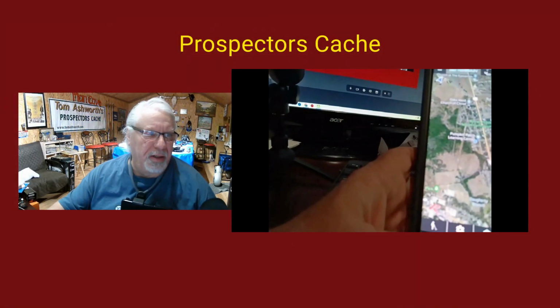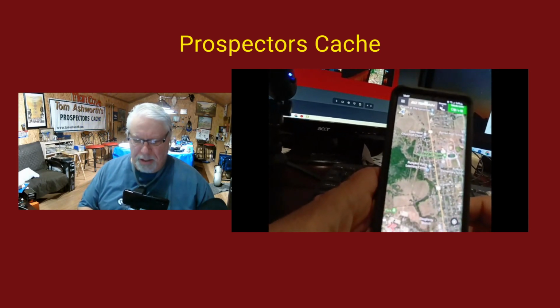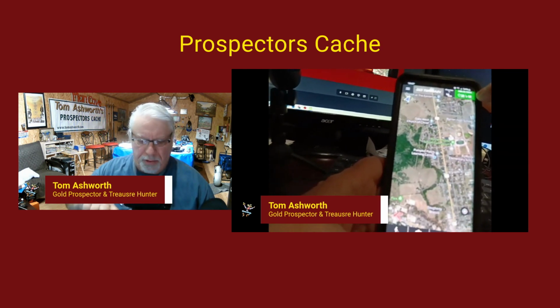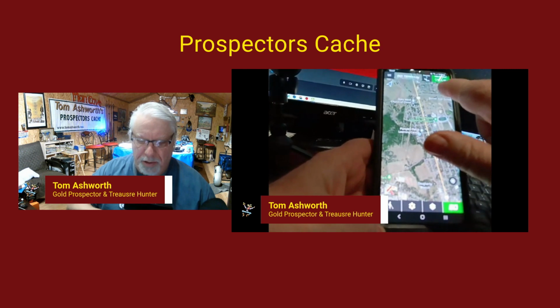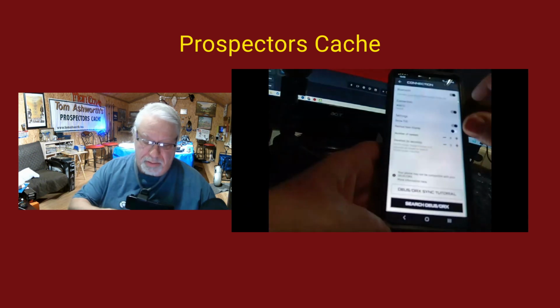Basically I'm new to this Go Terrain. I've just used it one time, and I'll go over what my success was in just a minute. If you don't know, I've got it installed on my phone right here. Let's switch over to this, and you'll see that it comes up and pairs with your search coil. You'll see I've got it paired to one of my search coils up here in the top left. It's green, and if it's not paired, it won't show that. So you can click on this, and I'll turn that off.